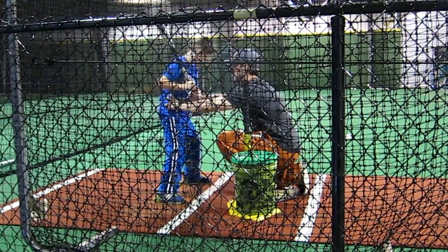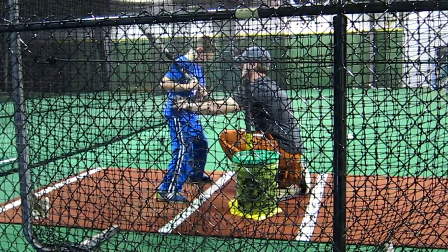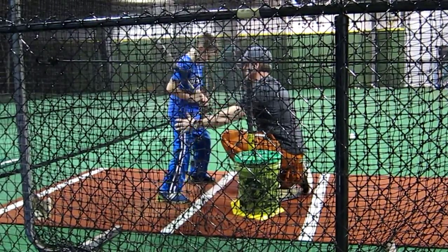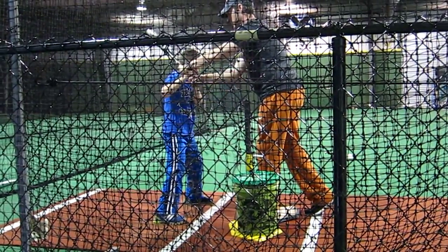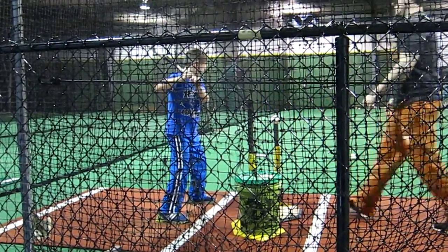Get your grip right, bend your knees, posture — stick your tail out. Get to the balls of your feet. I told you about the gaps — you want to be able to slide a piece of paper between your heels and the ground. You are flat-footed right now, you understand that? So we've got to get our knees in and stick your tail out, roll it out there. That's athletic, right? Remember — you're going to be leaning this way and the balance is going to hold you up. Right there — keep that flex in this bottom hand, it's going to keep that elbow tucked in.